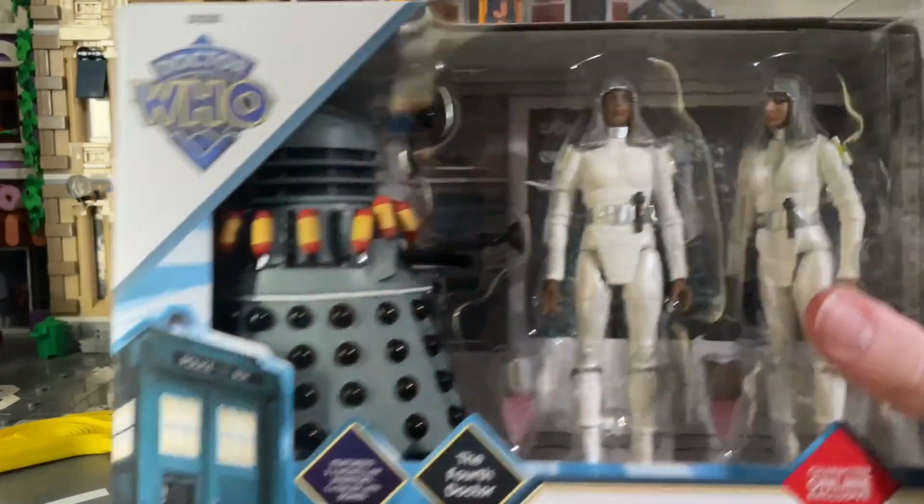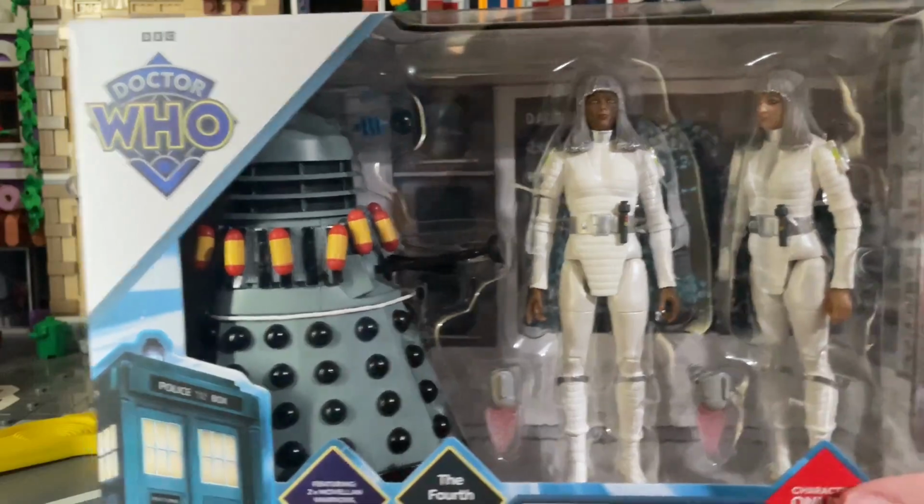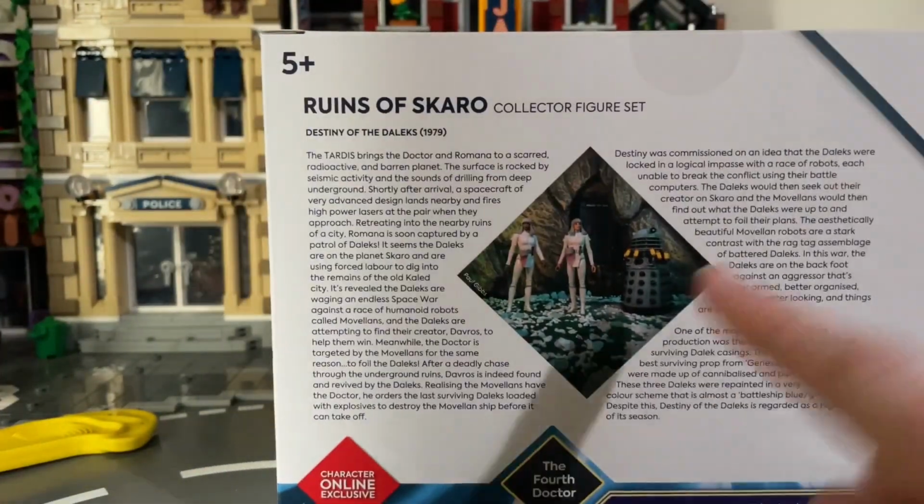This is the box. You can see all the nice figures displayed. You can see there's a little bit of a background card in this one as well, which is nice. Turn it around. Oh, we've got this nice... I like this little picture in the middle.